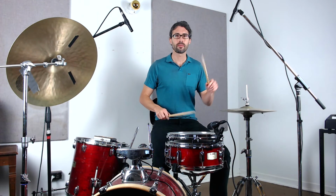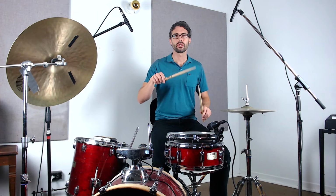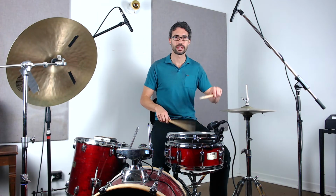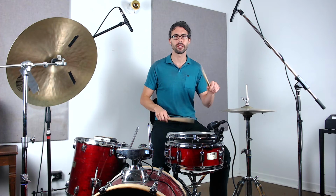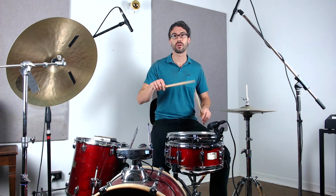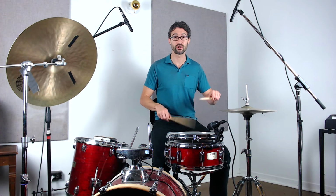The thing about paradiddles is the pattern is very simple. It's just right, left, right, right, left, right, left, left, and over again. But the reason why drummers work on their paradiddles is to develop technique. That's kind of the whole idea. There isn't much purpose to practicing paradiddles unless you're working on your technique.